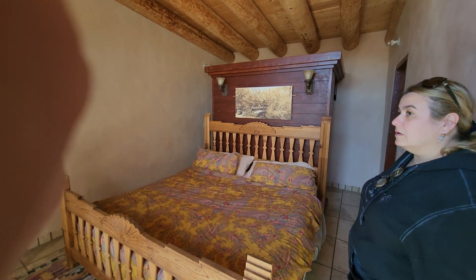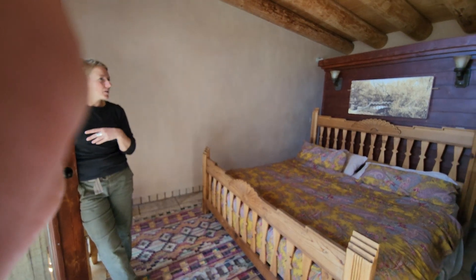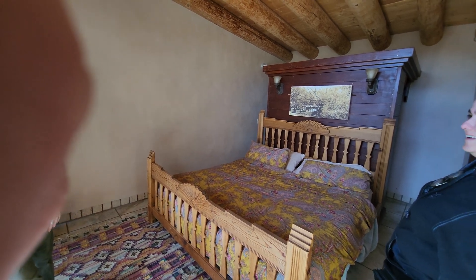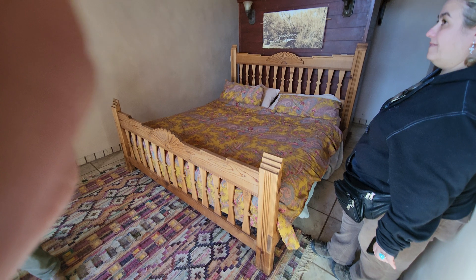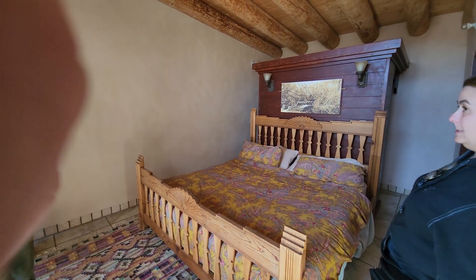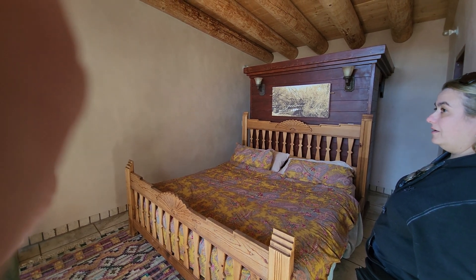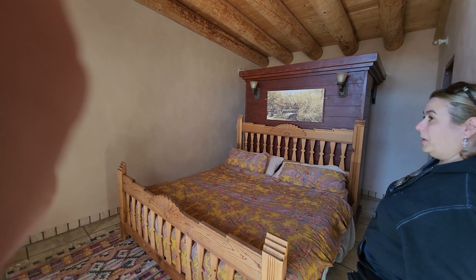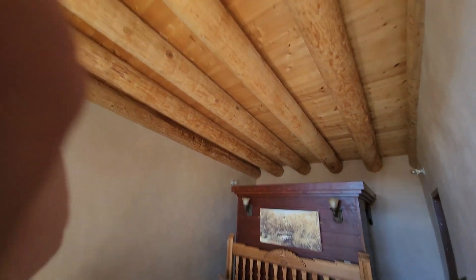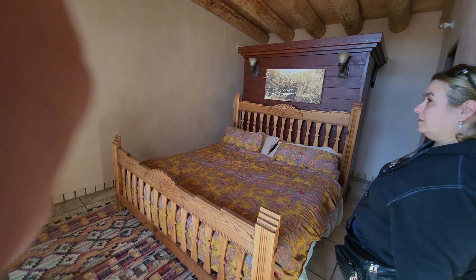Those were earthships he built in the 70s when he first showed up, and then he built himself a new home in the early 2000s next door. He's still a licensed architect in Nevada, Arizona, Colorado, New York, Puerto Rico, and Ontario, Canada — though he did have to resign his license in New Mexico for breaking several rules, codes, and laws. So if he's building in New Mexico, other architects stamp his drawings and assume liability.